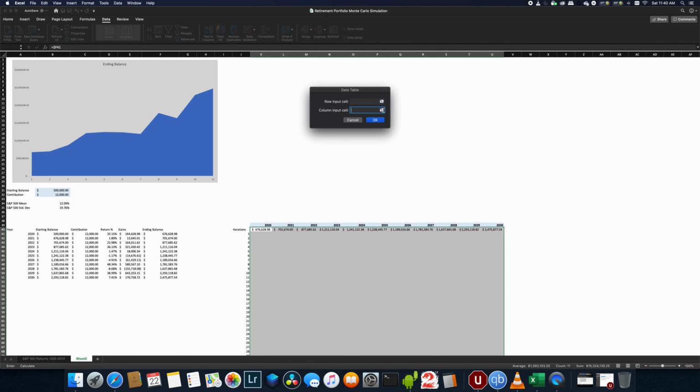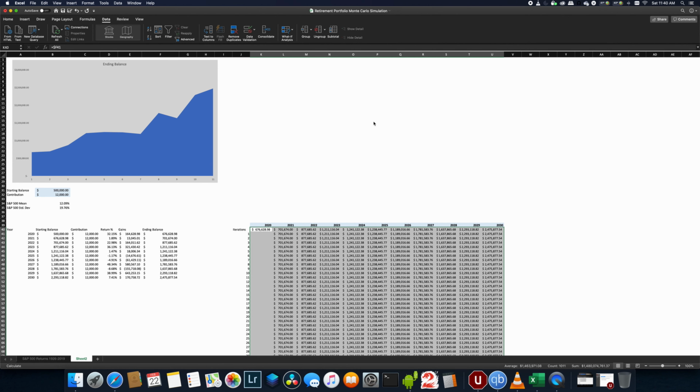So in order to make this happen, we're going to trick Excel by pointing to a blank cell for it to fill the rest of the data table. And then we're going to click OK. And until we actually click Calculate Sheet, it's just replicating. Oh, you know what?